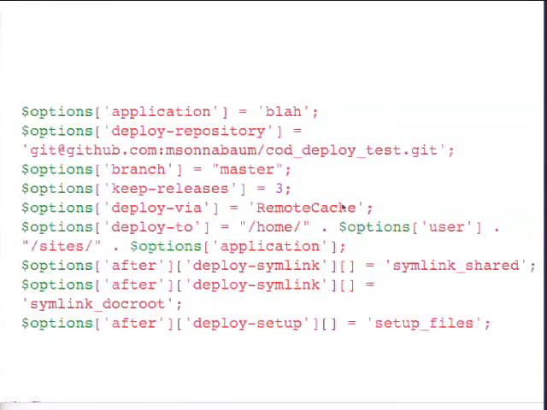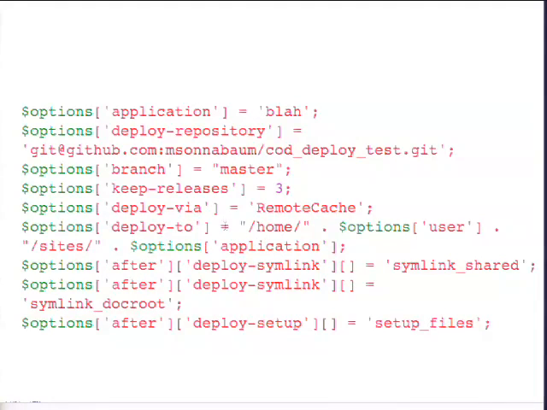Now here's what the configuration file looks like. So the application name, all that really does is specify a directory to deploy it to so that you could potentially have more than one deploy on the same box. Deploy repository, you just tell it where your repository is. Keep release, as I was showing, branch. Branch master just means no matter what you are, every deploy is just going to take whatever is in master, right? So for every group of aliases you'd have, if it's QA, production, you just change that to whatever it is. You can also put a tag in there if you need to, although there will probably be an option soon to just specify a tag on the command line since you're more likely to do that in production.